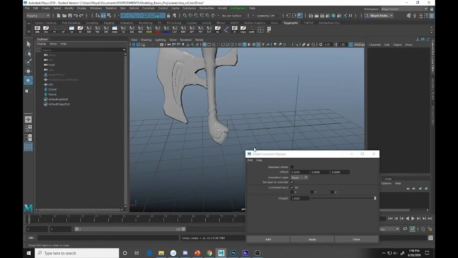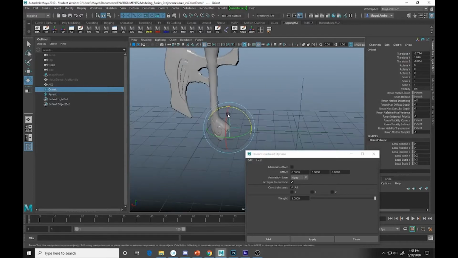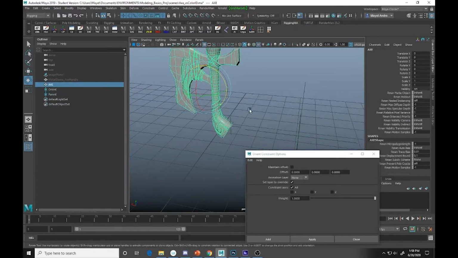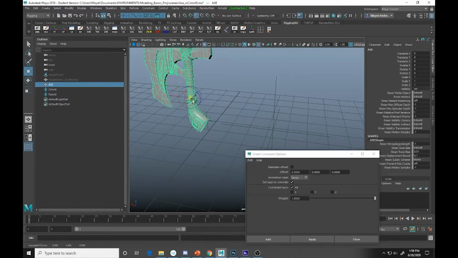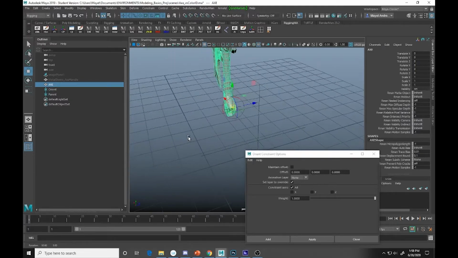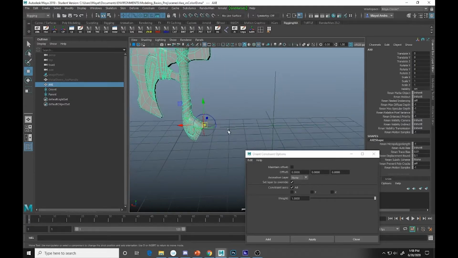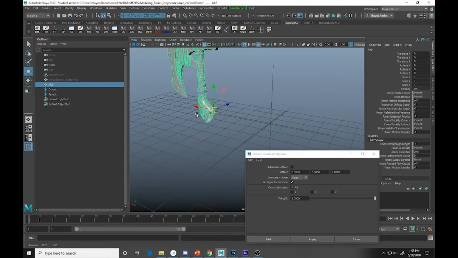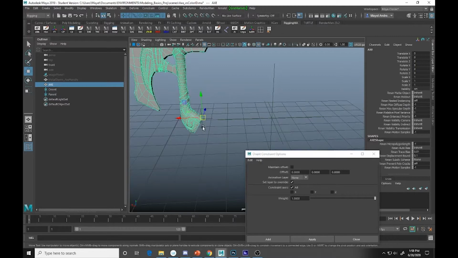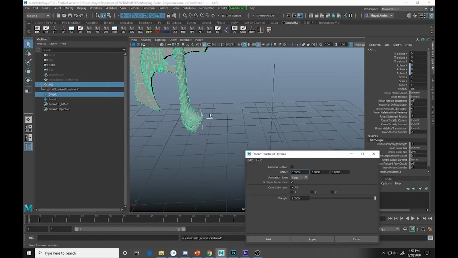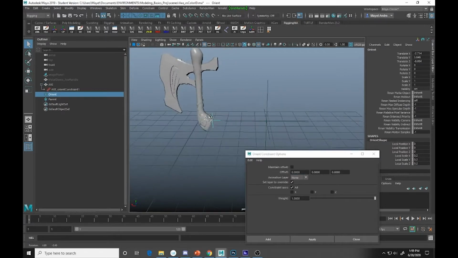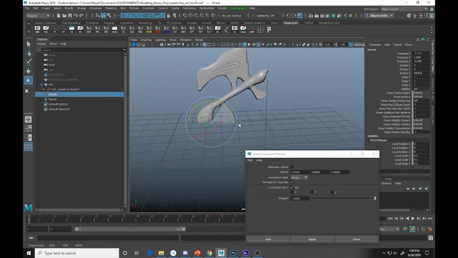So let's get rid of this. We want the locator to drive the axe, and we want it to drive the axe properly. So we need to change the pivot point of the axe. I'm going to hit D as in dog on the keyboard, press V as in Victor, and I'm going to snap it to the center of the handle of the axe here, and then I'm going to hit D as in dog again. And it should be rotating properly now. So I'm going to select my locator, shift select my axe, and hit apply for my orient constraint. Now I can select my locator, and it is rotating my axe correctly.